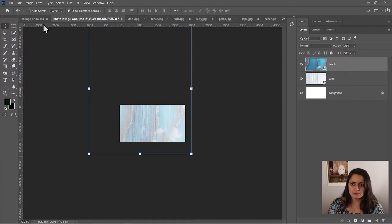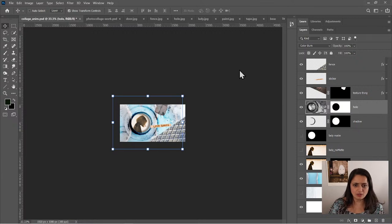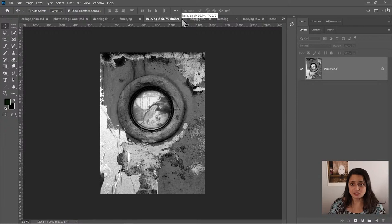Okay, so we have our beach. That's great. I'm gonna go back and see what's the next layer. So the next layer is our lady, but I'm not gonna make a mat for her yet. I'm just gonna kind of place her. You know, maybe I'll just do the hole. So the hole is based on this JPEG, which I have so aptly named hole. We're gonna use that.